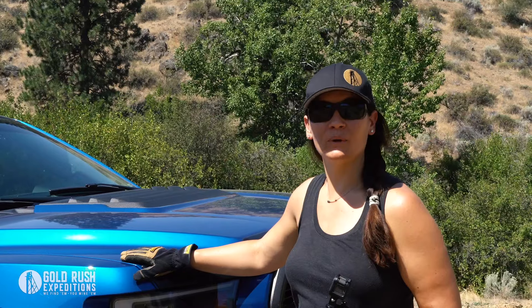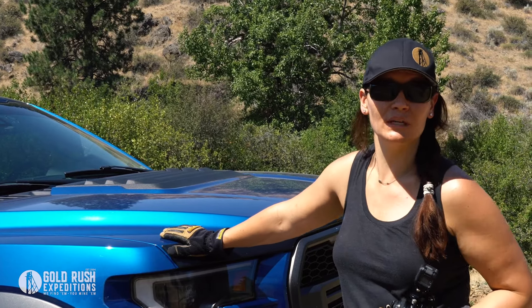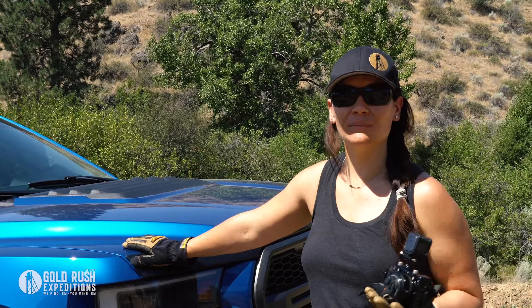We just finished surveying the Baum Creek site. This was a large gold operation and it can be again for a mid to large mining operation. This is going to cover the main workings — you've got the Baum Creek shaft, the Poor Man shaft, and a bunch of unnamed ones in between that you're going to get with this particular claim. There is a very good road on the way down here, so it's going to be easy to get any sort of machinery you need for your mining operation. Plus, you've already got the majority of the workings fenced off and gated, so it'll be easy to get a notice of operations and a plan of operations approved, and you already have some mitigation in place to protect your workings from other people coming out here.